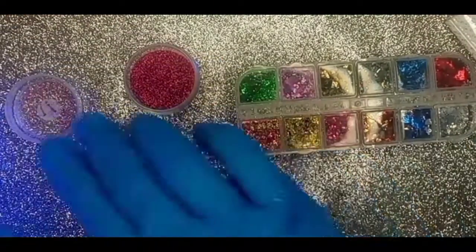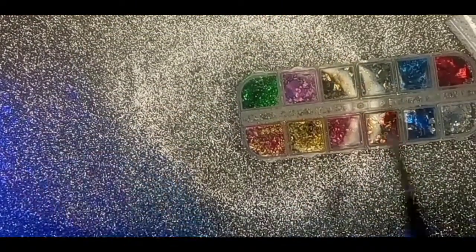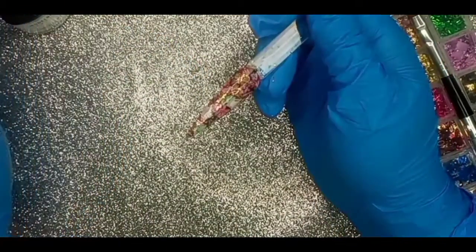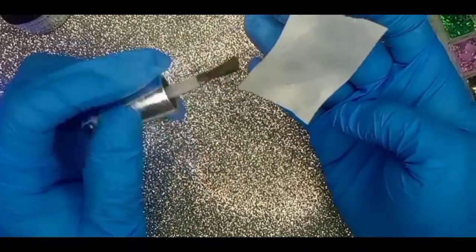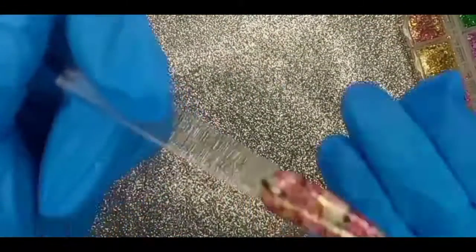Give her 30 seconds. And then, oh, at least 10 seconds. We'll pull her out right now. And then we'll apply another layer of base paint to wipe off on. And then you put her back in. Okay, so here you go.